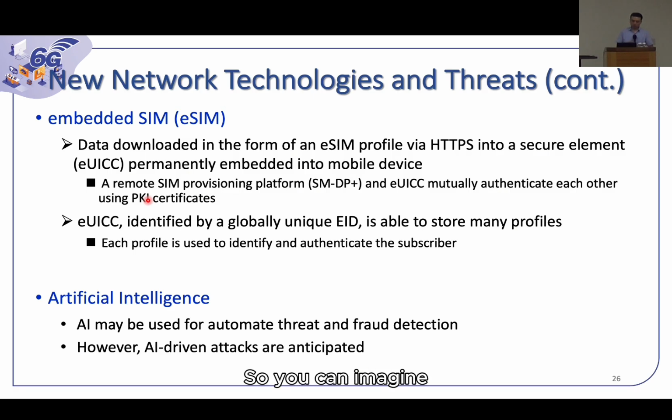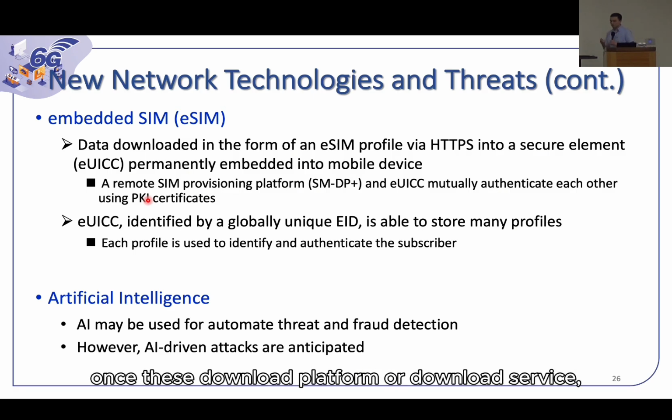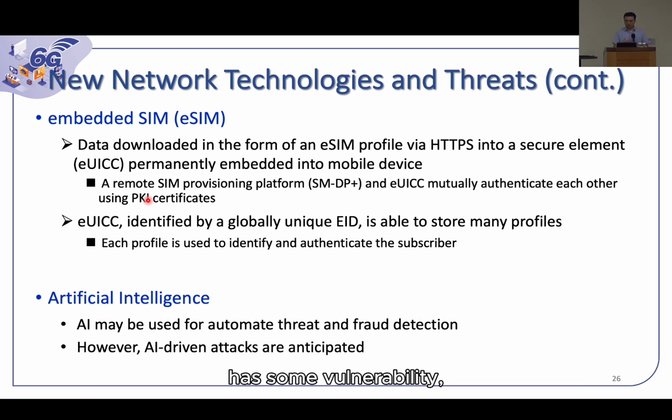certificate. So you can imagine, once this download platform or download service has some vulnerability, we may be able to download others' profiles onto your SIM card, and try to abuse the services belonging to other users. This is also possible. Actually, this is also an area we are studying in terms of security. And the eSIM is identified by a globally unique EID, similar to a SIM card, and is able to store many profiles. Each profile is used to identify and authenticate the subscriber.